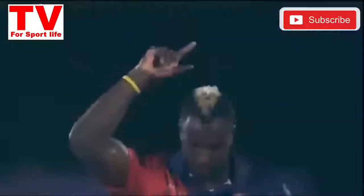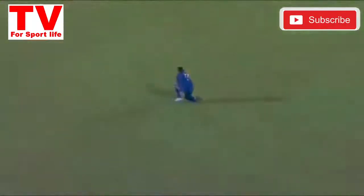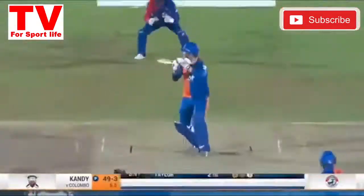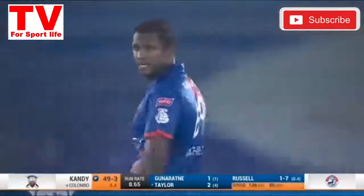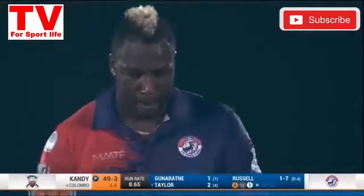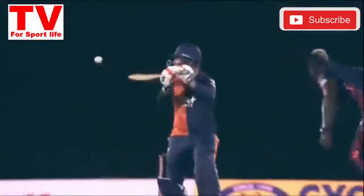You'd think it's poor from Gurbaz, but he was done by this man. Clever cricket. Poor because he's trying to take the fielder on, with 2 fielders in the deep. Tries to take Isuru Udana on. Goes short again, Russell, with his change in pace. My comment about Gurbaz is he's such a talented player. You look at him, he's got all the strokes. As a batsman, he's got the aggression as well. But what you don't see is control, which is so crucial to play that big innings, and that is what he's not delivered for this Candy Tuskers team.